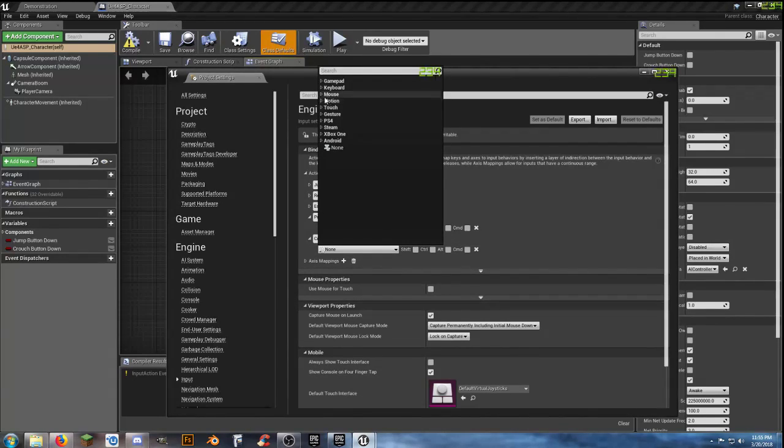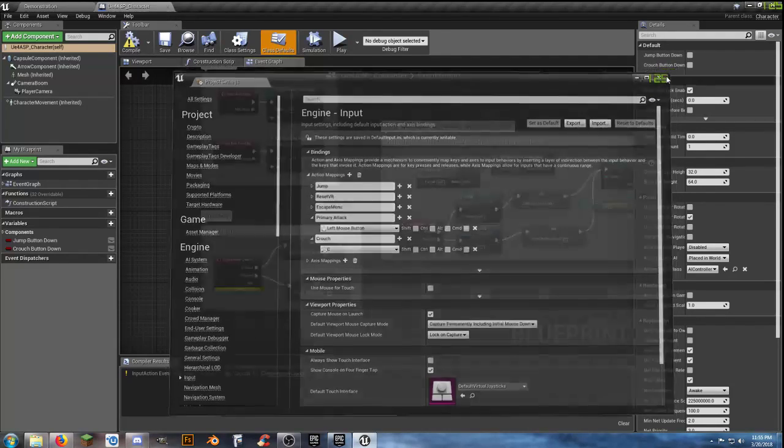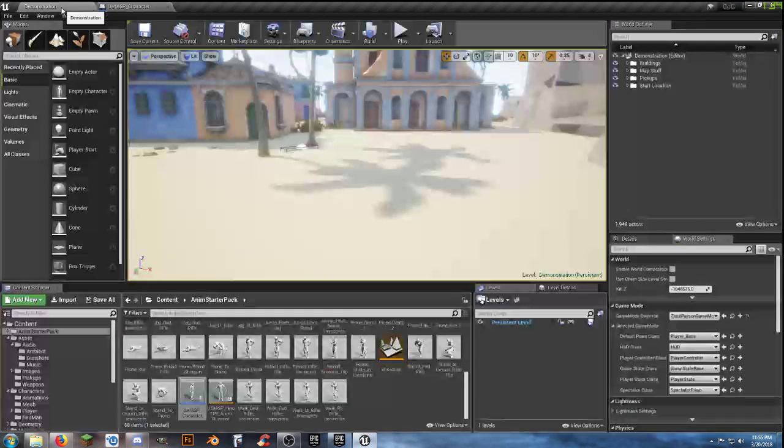I'm going to say the C key for right now. Now, crouch, input action, crouch. I think I've got that right. So I'm going to hit compile and save. So that is now working correctly. So I'm going to grab crouching and Control C on it.